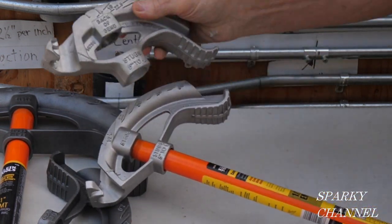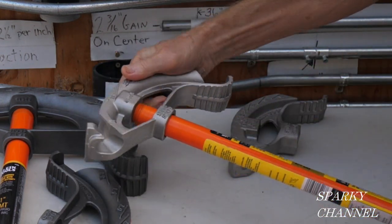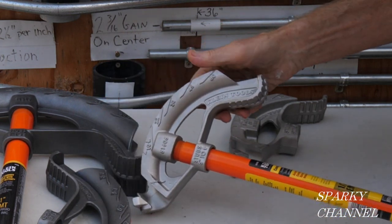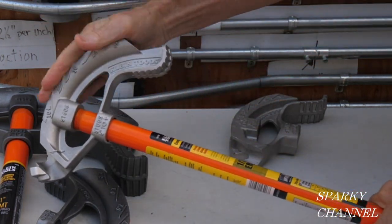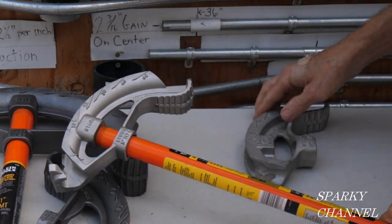You see, this is the old head. I just took the handle out of it and I put it right into the new head. So if you wanted to buy a new head like this, an angle setter, the handle will go right in.